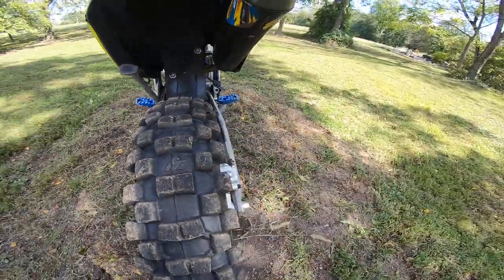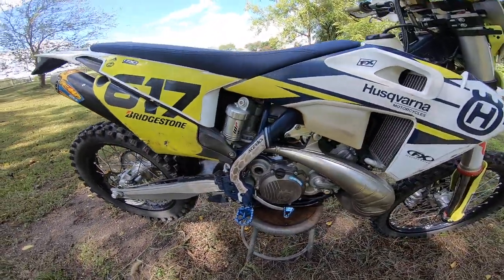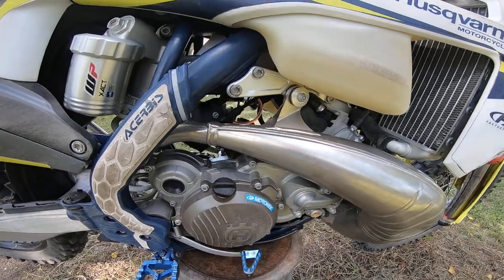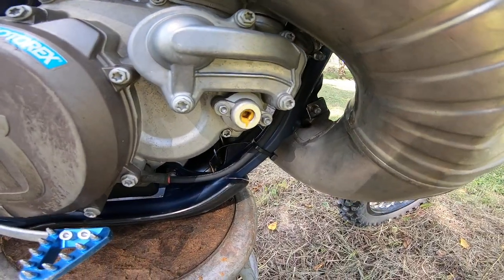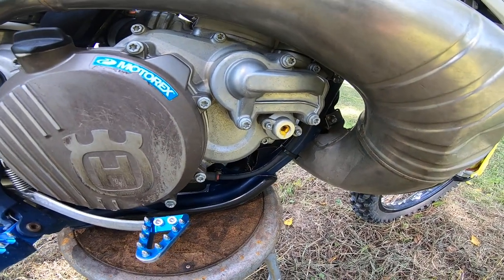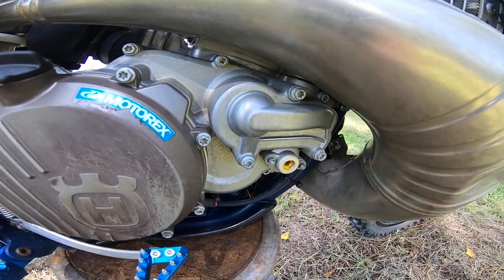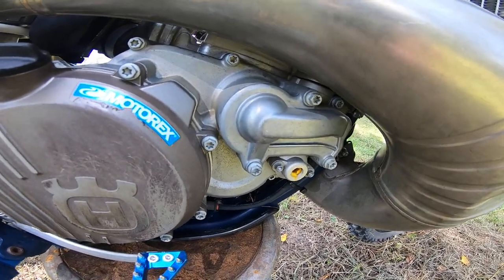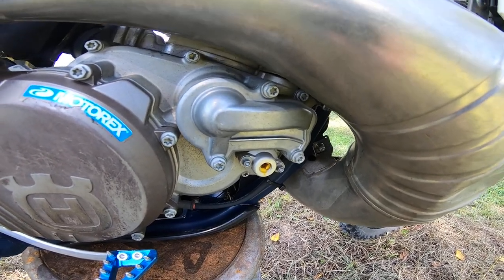One last thing I want to comment on here is I hear a lot of folks talking about how you got to tweak these TPIs to get them right. You got to do an idle screw. You got to mess with the power valve. I'm by no means a top level rider, but I'm not the slowest guy in the world either.